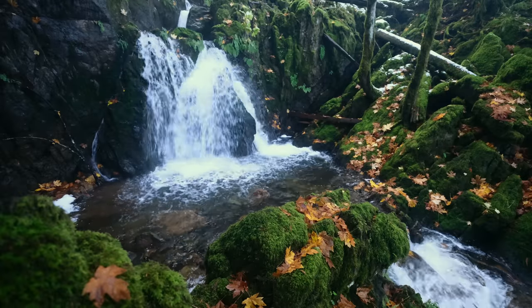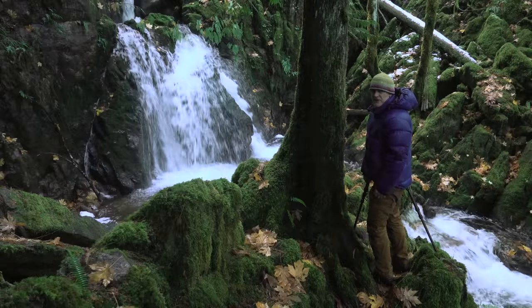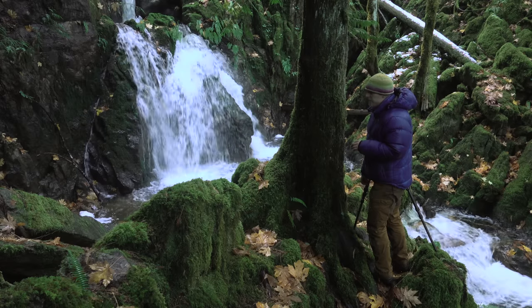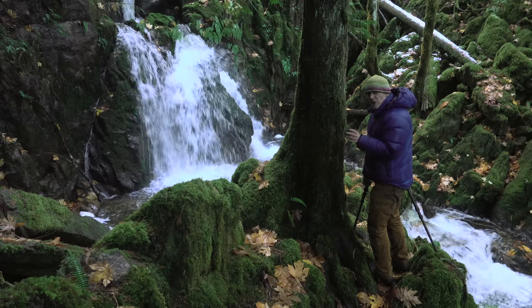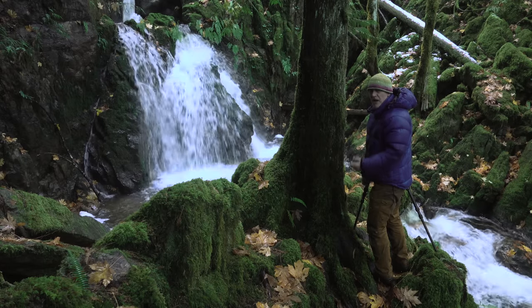Okay, I think I found a pretty decent composition. The hardest part right now, though, is keeping the mist off the front of the lens. I have put on a polarizer, and the reason is that the rocks are quite shiny. With that polarizer, it just separates the water from the darker rocks behind.